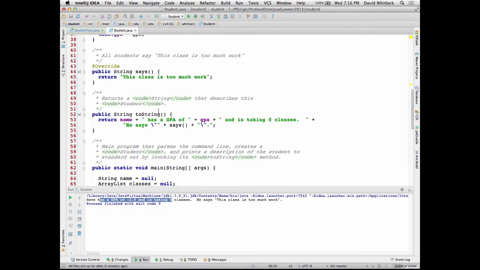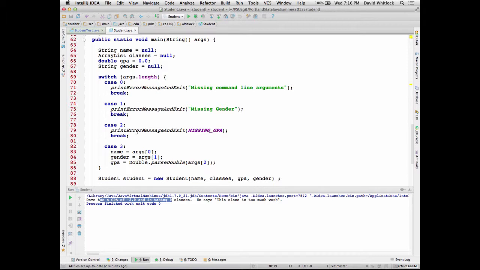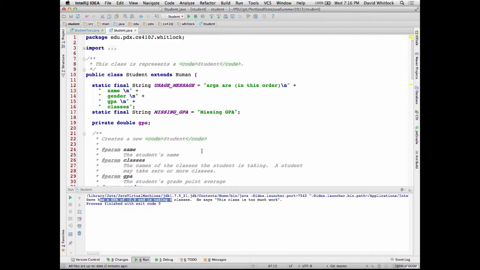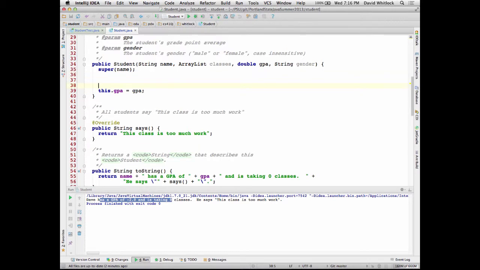Should we validate here in the constructor? Should we validate in main? Validate before we go for the, now we kind of have to do that. Don't clutter up main, do it in the constructor. Okay. So GPA. Probably want to do it before we assign it though. So what do we want to say? If GPA less than 0.